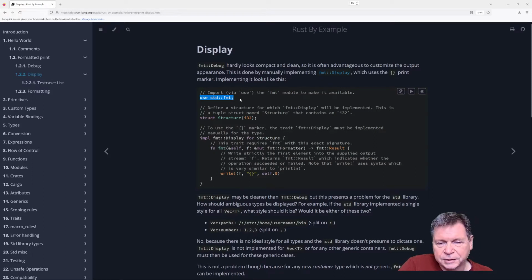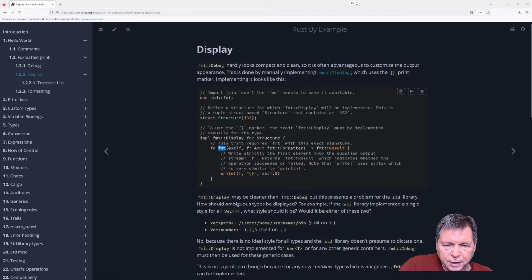So that marks this library, says we want to bring it in, and then we're going to do some kind of impl, which I assume is short for implementation. So it's saying, hey, we've got an implementation of format display for this structure. So that's the way I would read it. And then inside the curly brackets, we have a function called format. So I guess to implement the format display, we at least have to implement a format function.